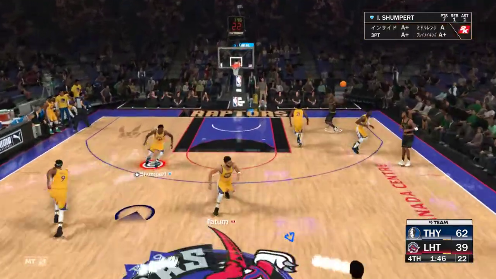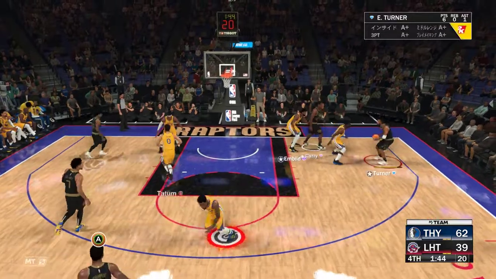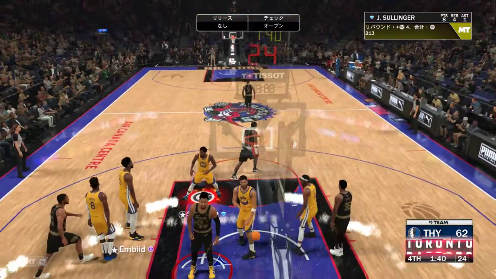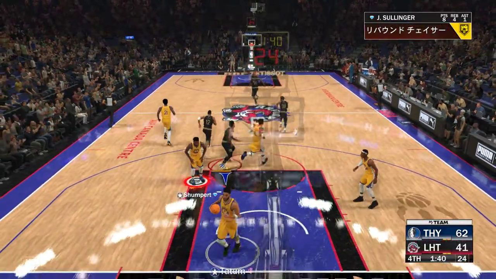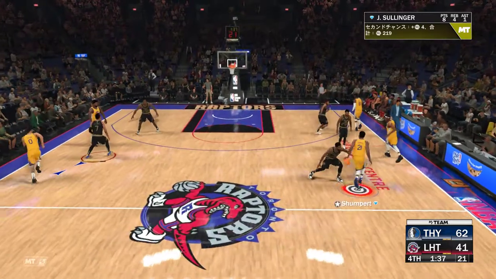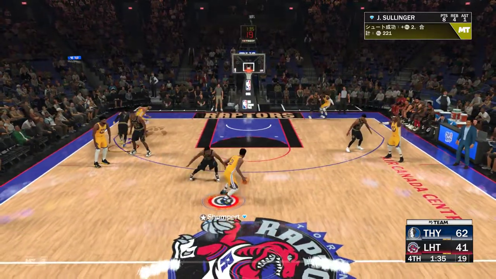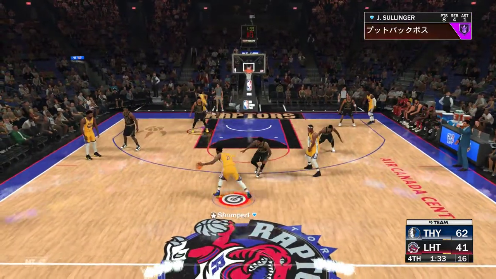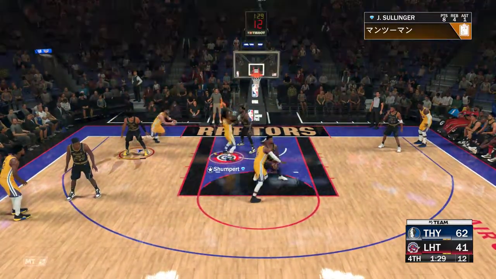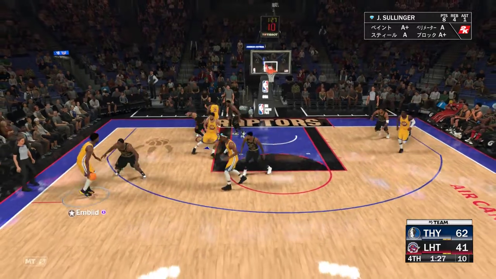There's a minute 47 left in the final quarter. To the right side. Shot to stop the run. Oh, he hangs in there and cashes in on the second chance points. A great second effort by Sullinger. I mean, he can shoot, but I like him using his size on the offensive glass. He takes it in. Here's Shumpert. Pass to Embiid.